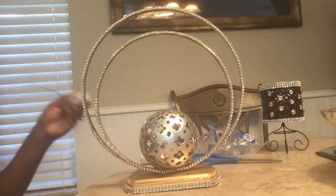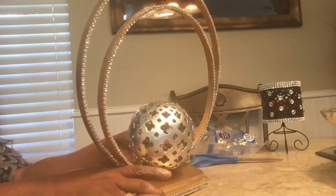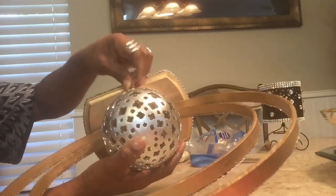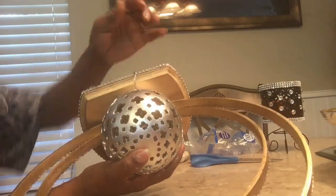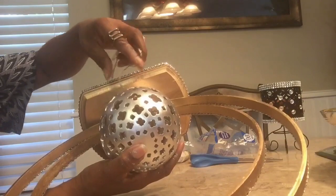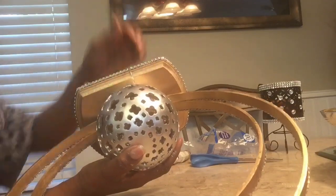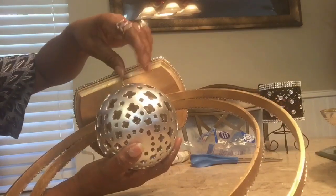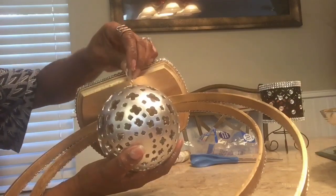Okay, so now I'm going to go ahead, string my thing here. And be very careful because I'm not quite sure if it's fully dried yet. So your glue may not be fully dry. This is a nice thing about having the ones with the hole, because you don't necessarily have to go from the bottom, you can go from the back. So that makes it pretty nice as well.